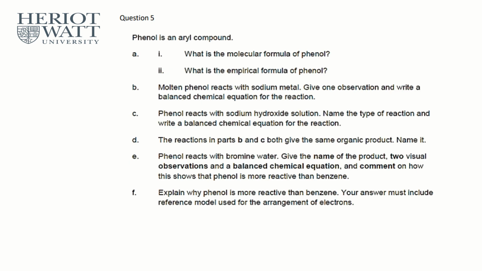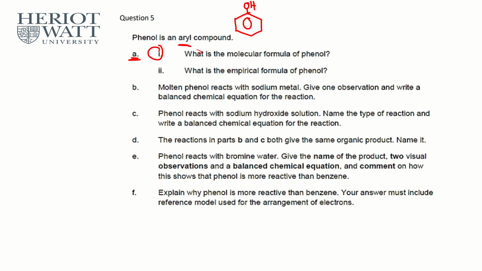All right. Okay, question 5. So phenol is an aryl compound. What does that mean? Aryl compound means any compound with benzene. So knowing that the structure of phenol is actually a benzene ring with an OH group, that's why they call it an aryl compound. All right, let's look at part A1.